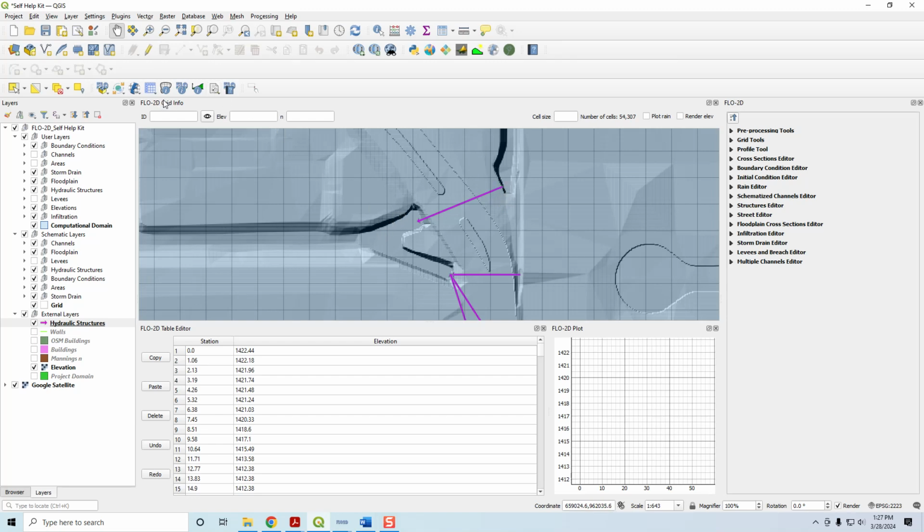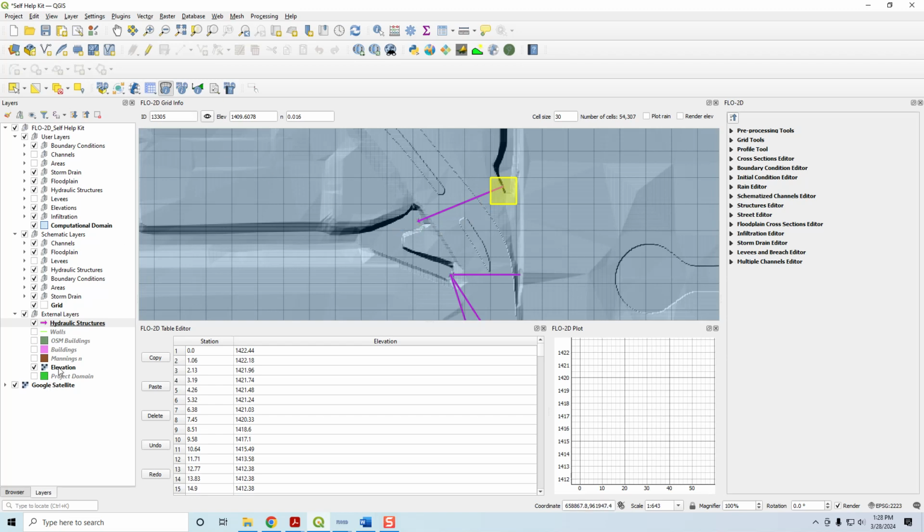So for example, if you look at the elevations, 1409 and 1407 and 1409, and then if you look down here, we have 1408 and 1406 and 1405. So you can see that this is not the invert elevation of this layer. And so you need to modify the elevation of this grid element so that it represents the invert of the elevation that feeds through your culvert.